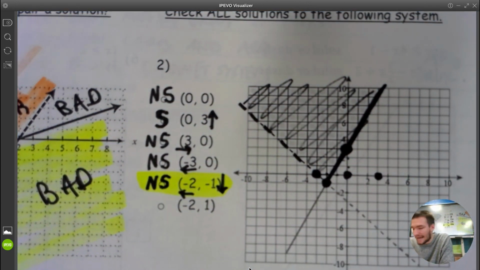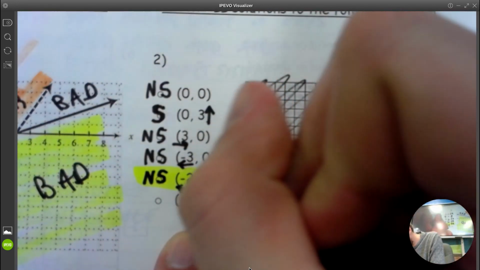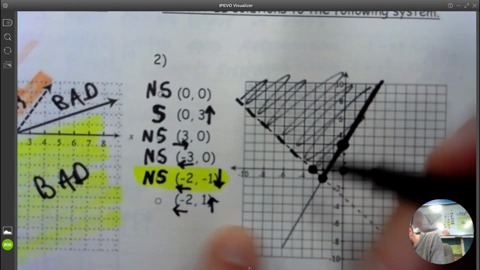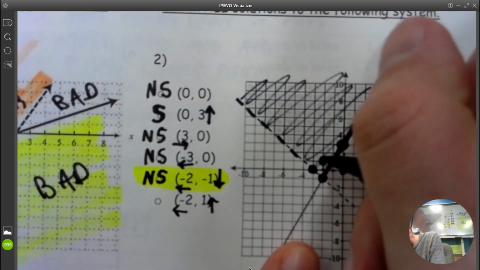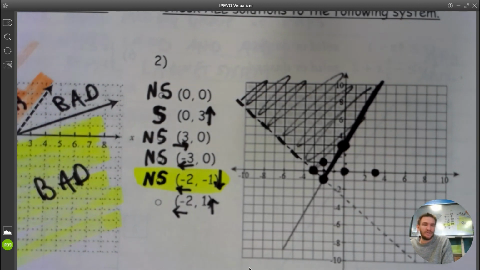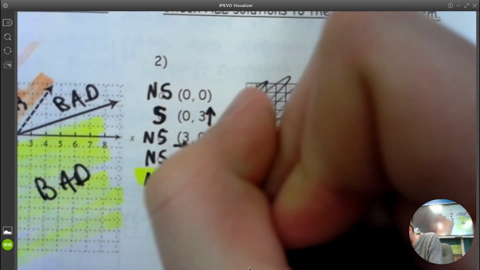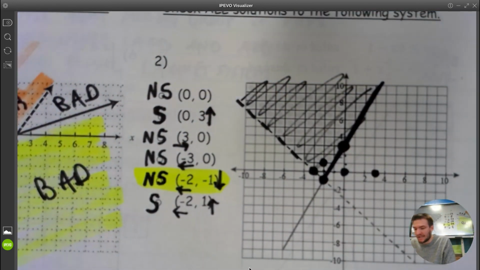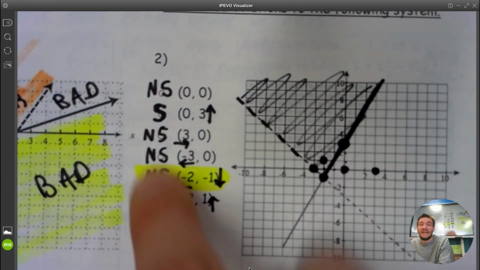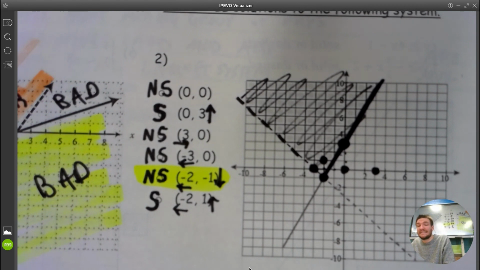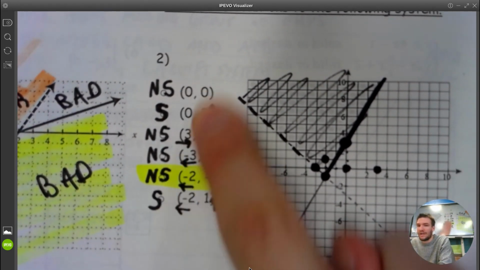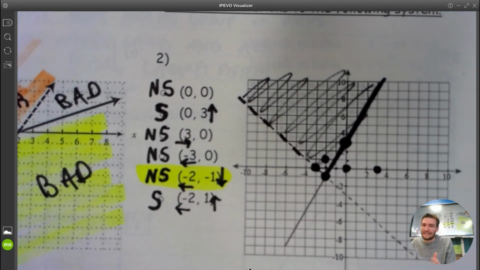You guys rock. Last one, negative 2, positive 1, left up, and that's going to put me right here. Solution or not? Solution. That is confidently within the region. No stress. Now, sometimes if you do a question, it will be half S's, half NS's. Sometimes it will not be equal. So do not look for there needing to be 3 of each. That's not how it works.